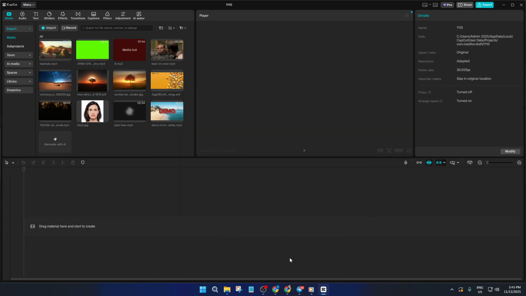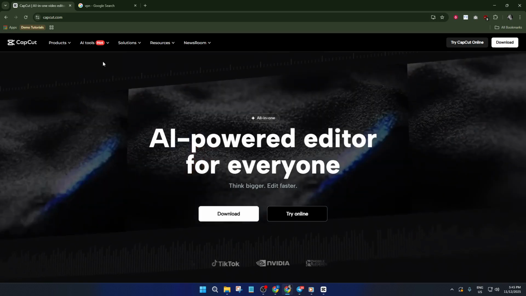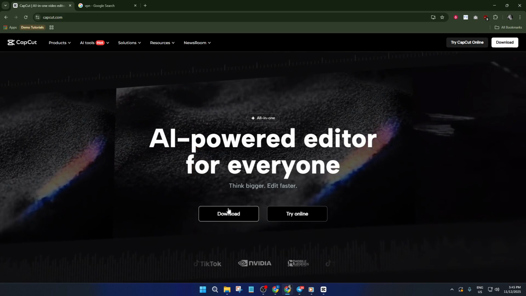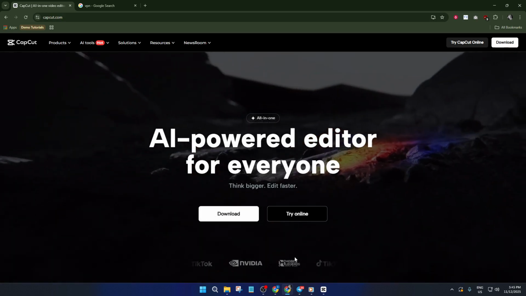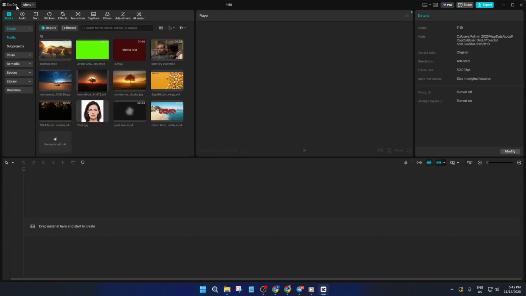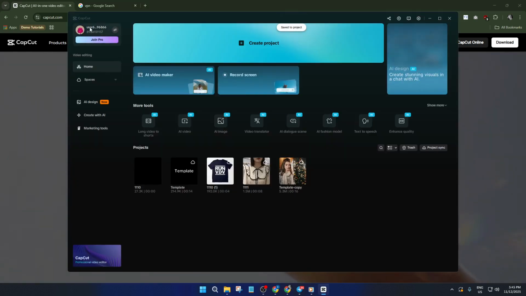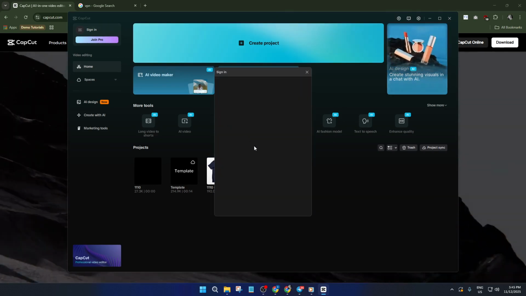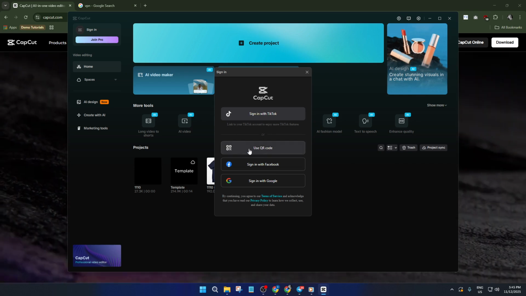Here's a handy alternative for PC users. Use the QR code sign-in method. Open the CapCut mobile app, head to your profile, and find the Scan option. Then, on your computer, you'll see a QR code during the sign-in process. Just scan it with your phone. This method sidesteps the usual login page and can help you bypass annoying errors, especially if passwords and emails aren't working. That's it. Those are the most effective ways to fix the "couldn't sign in" problem on CapCut.